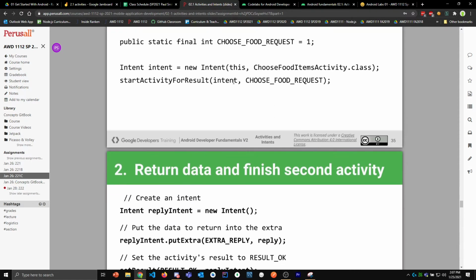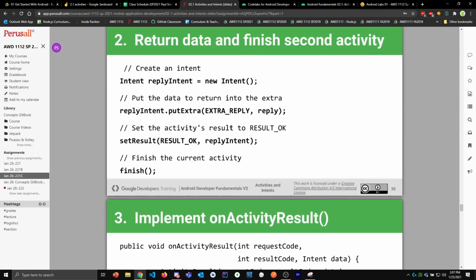The only thing that's really different is that when we go to the other activity, say you're ready to send it back, we'll create a reply intent. This is a brand new intent. We'll put that extra in here, call it extra reply, put in the actual reply value, and that reply value we've generally pulled from the UI, maybe a text box.